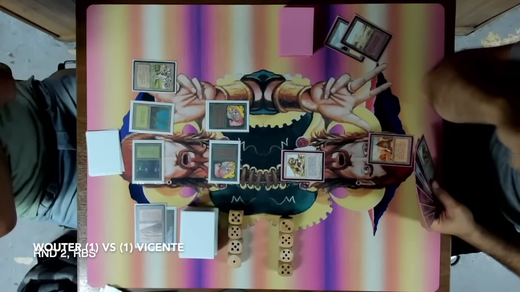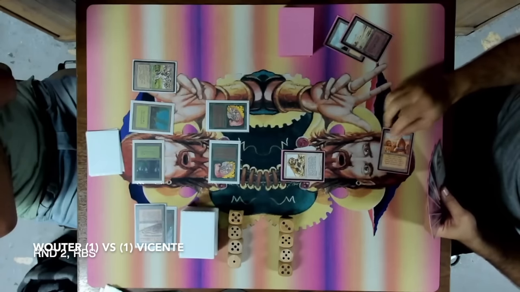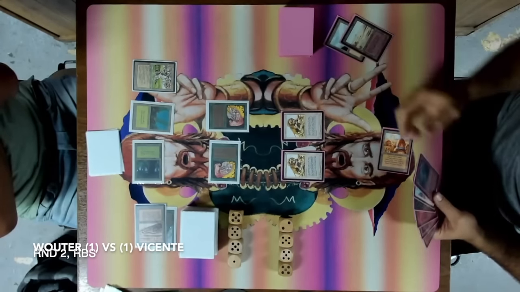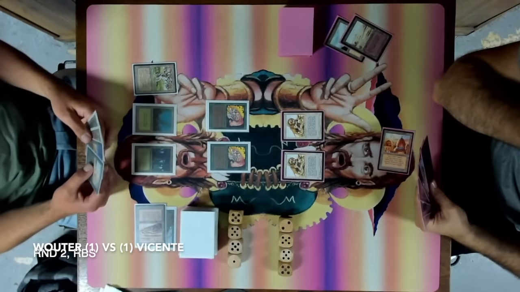This is round number 2 of the Raging Bull series. We're playing 6 rounds of Swiss in total, and I'm going to show them all here on the channel. And after that, we've got a top 8, a top 4, and a finals. And here we see Vicente playing out the Savannah Lions.